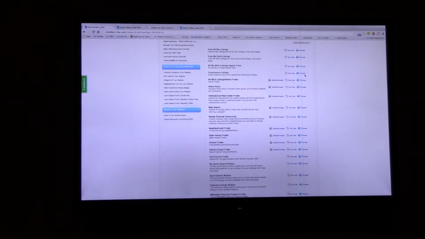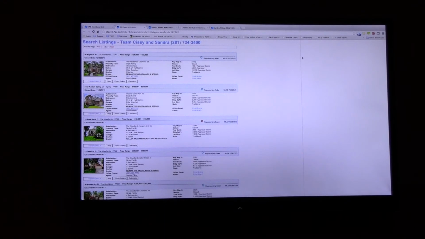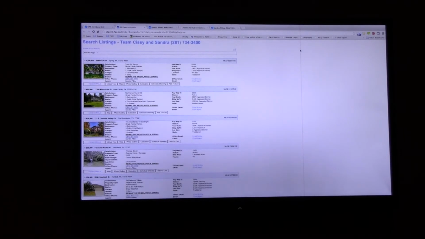When I click on preview of that, you'll see it's there. Here's sold listings. These are your sold properties. It's there. And your listings, it's there.